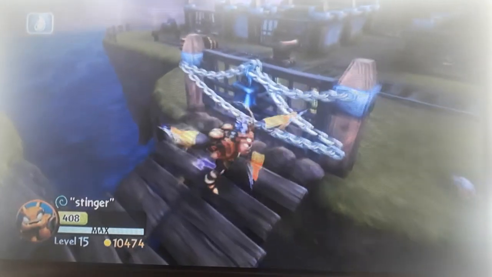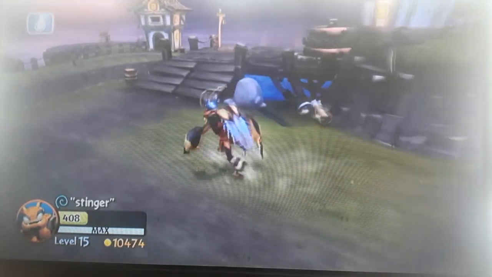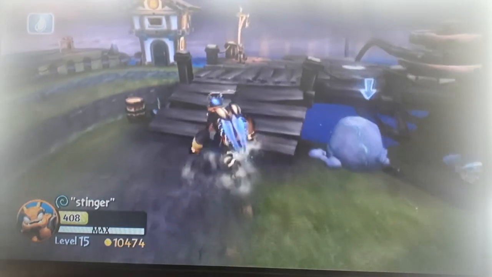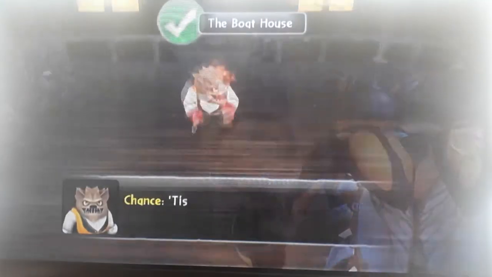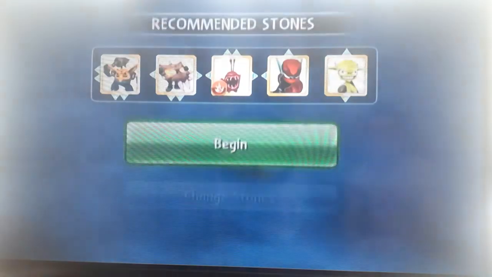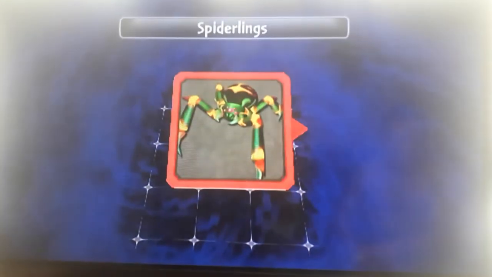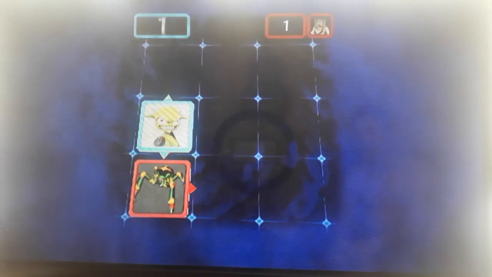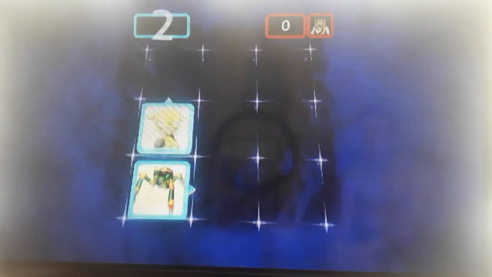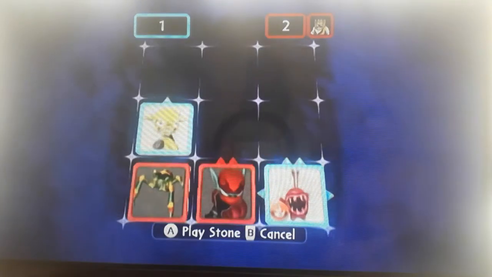What? Oh, I need a cannon. I'm a giant. Come on, be realistic here. Slingers like me, Stinger, or Swarm, as most of you call him. I don't. I call him Stinger because that's what I called him. What's in here? What the hell? Play Skystones, yeah, why not? Begin. I love me some... Ooh, do you want him? Because if he has a spiderling, he cannot get me. Jesus. Bit excessive, innit? Select stone. There we go.